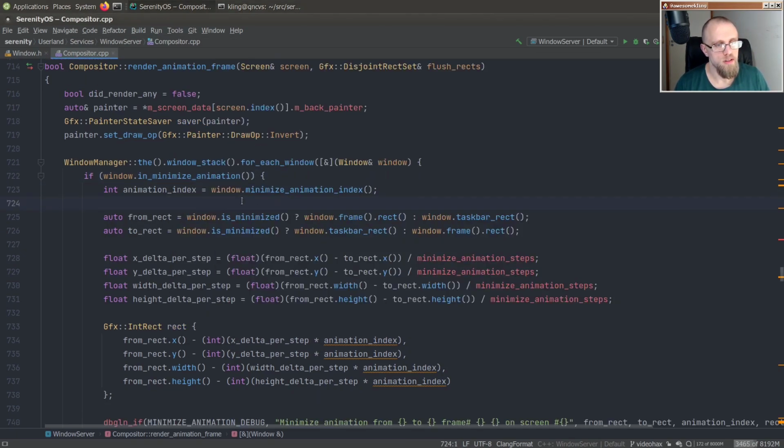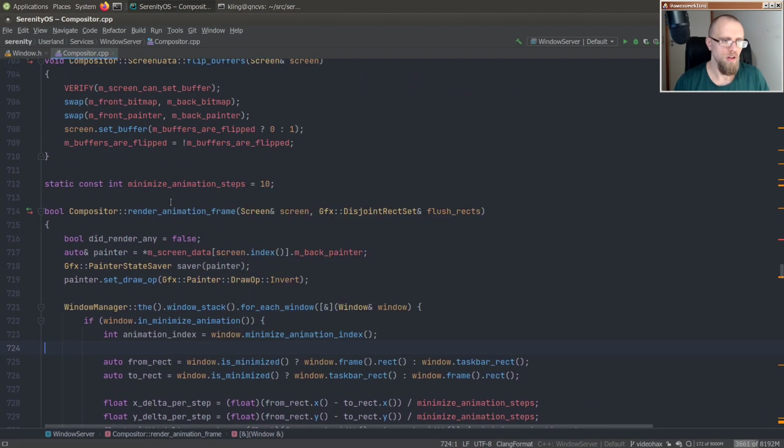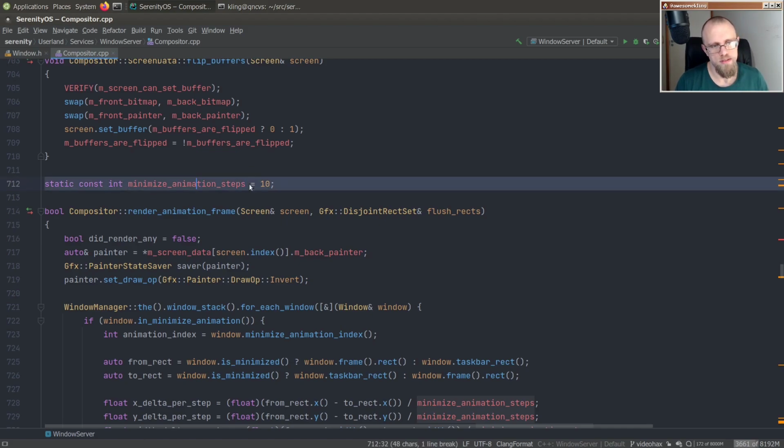And also I wanted to say that I think the window animation here has a number of steps. This is very unsophisticated. We take 10 steps from when we started and then the animation ends. Since we draw at 60 fps, it's every 16.66 milliseconds, so you get effectively 10 frames at that speed, so 166 milliseconds or whatever.